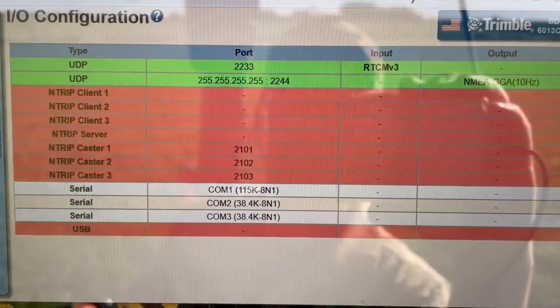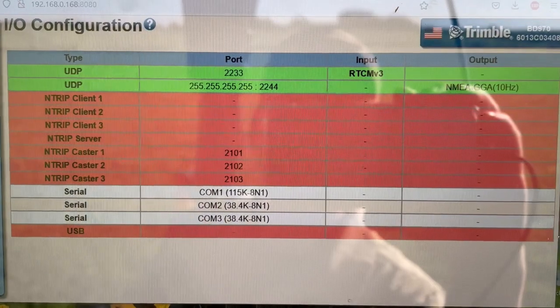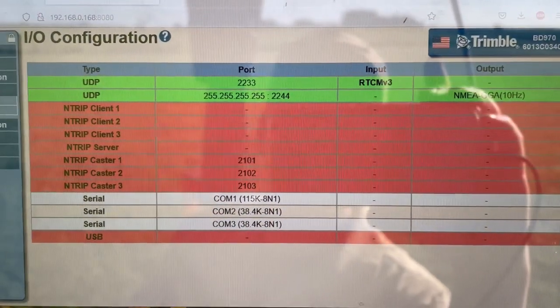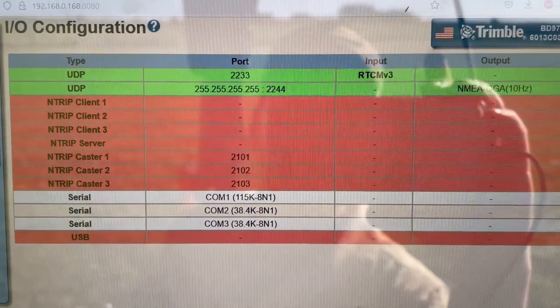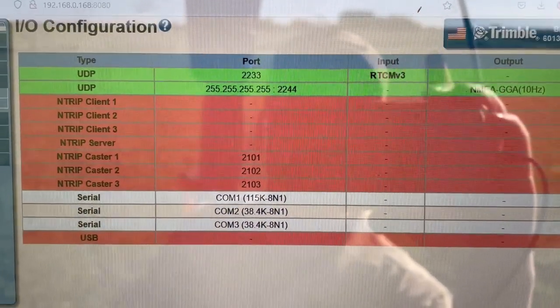So it is time to go cut grass. The Trimble on AOG works. You don't really have to go run out and buy one, but hey, if you've got one laying around that you're using as a base station, I guess you're in luck.